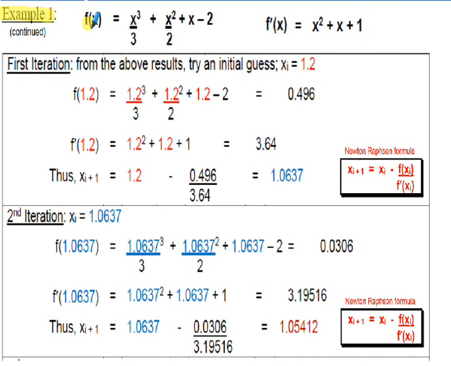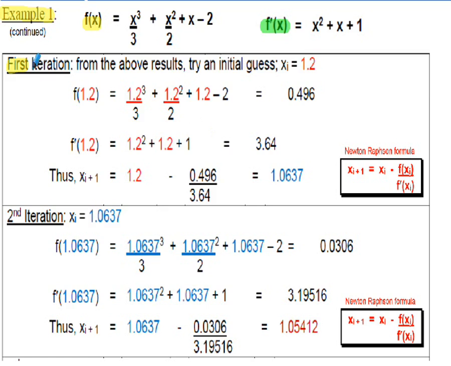I've repeated my function of x equation from the previous slide that was given in the question, and I've repeated my function dash x equation from the previous slide, which we calculated from differentiation. We're now going to use Newton-Raphson technique, which is an iterative technique. Usually 3 iterations home us in on an accurate value of the root, providing our initial estimate is reasonable.